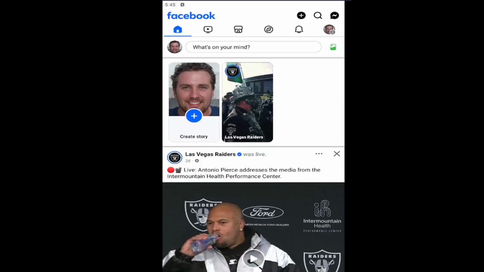In today's tutorial, I'm going to show you guys how to edit Facebook permissions to access your calendar. So if you're using the Facebook app on your iOS or Android device, this should hopefully be a pretty straightforward process for you. And without further ado, let's go ahead and jump right into it.